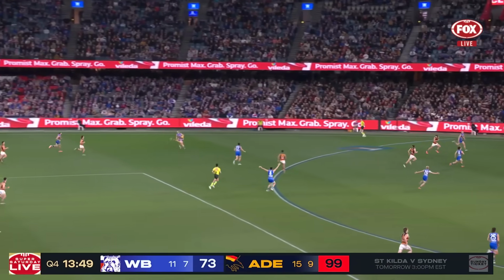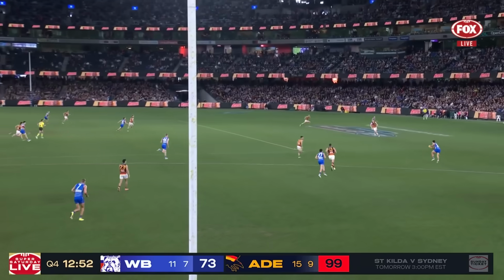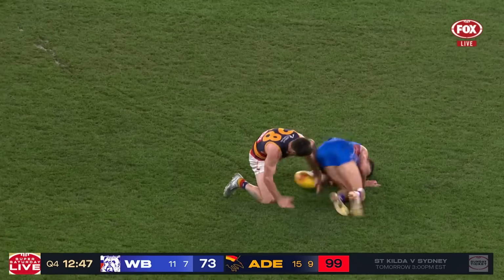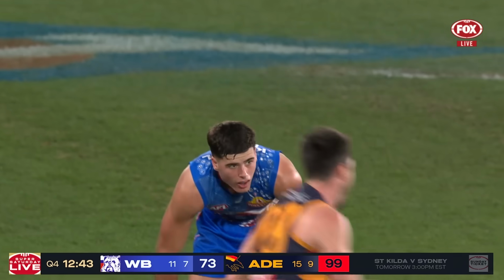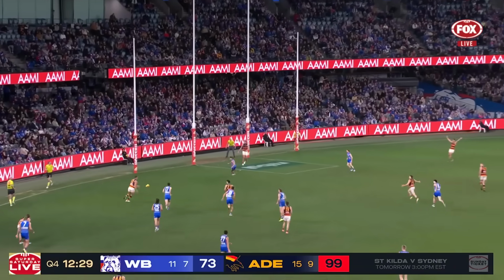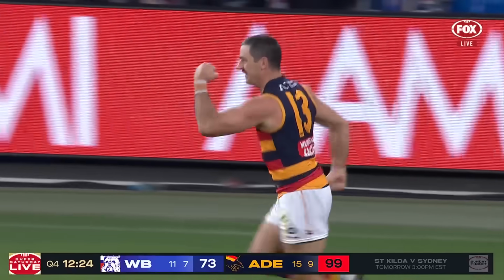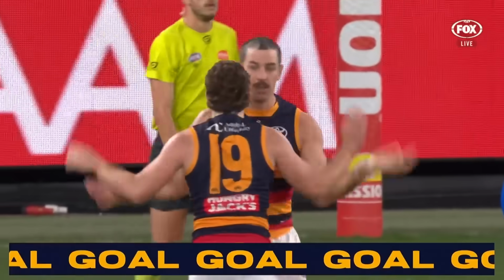Tried to draw and give for Davidson, but look at the chase from Jones. Still got a little bit of work to do here just to make sure they close this one out. O'Donnell, again the chase from the Crows. He second-guessed himself because he just couldn't see a viable option. Might be chance for one more. If it sits for Tex, this could be the sealer. And Big Tex is happy. And the big boys have dominated for the Crows today.